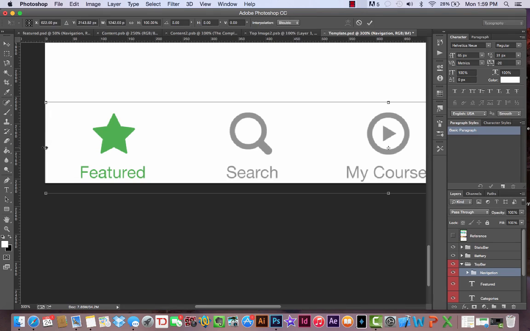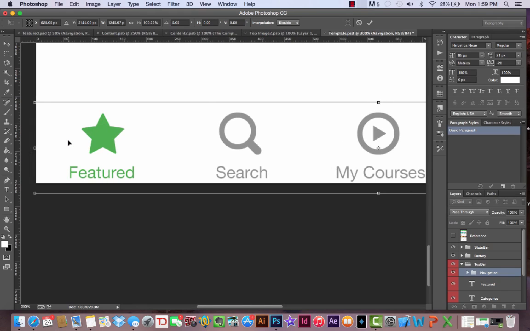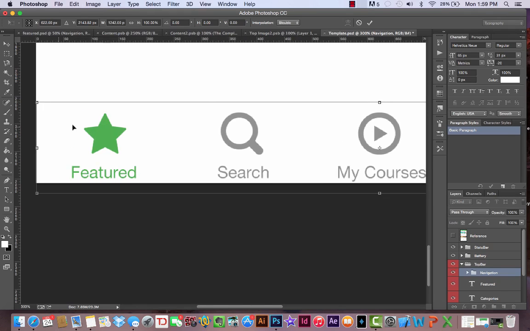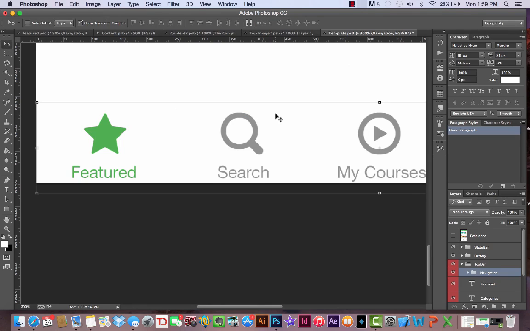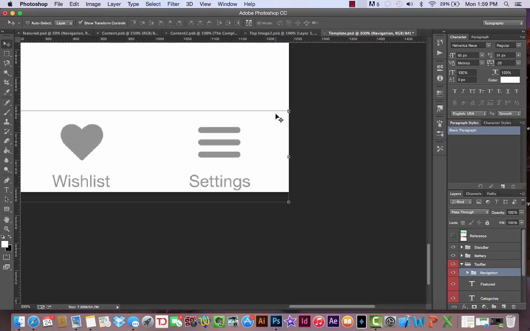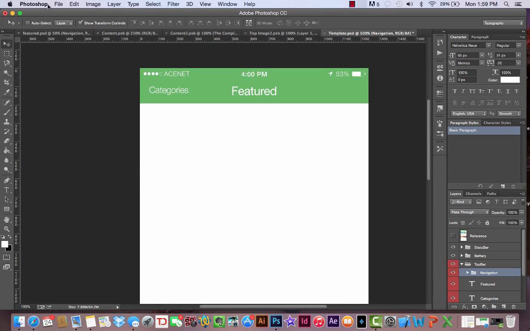We can actually just drag it out a little bit, make it a little bit bigger, and that'll take care of the problem. No, let's not do that. That's a bit, don't apply. I just want to make sure that that little, and there we go. It's not showing on either side. Zoom out to 100. That's our template. Let's go ahead and file, save that to our desktop, and we are ready to move on.